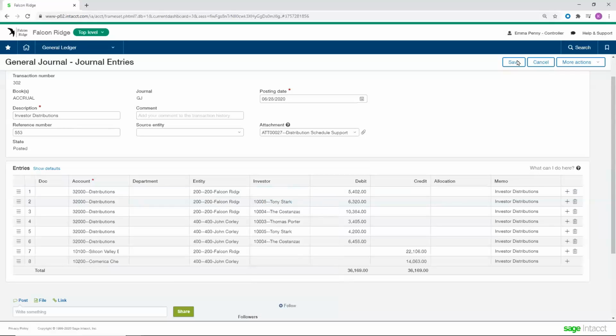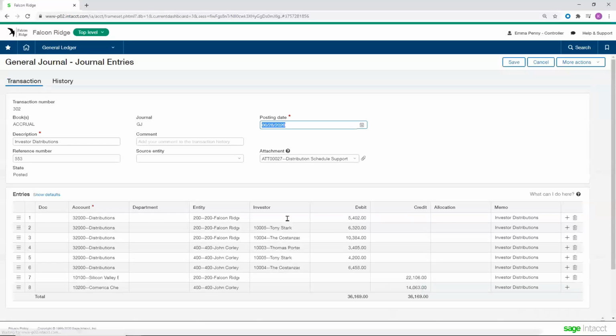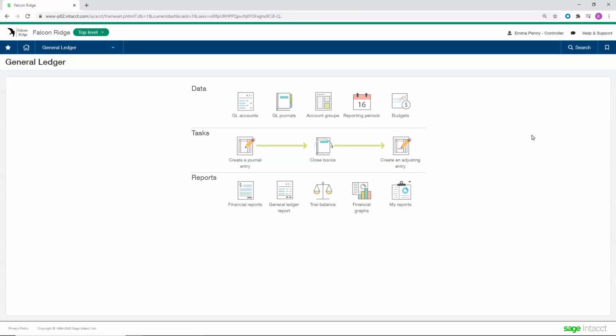So when I go to save this journal entry, we'll see that I have an error saying that I'm not allowed to save it without an investor dimension. This means that you'll be able to ensure that you are attaining your dimensional outputs on any transaction within Sage Intacct. Sage Intacct's user-friendly dimensional structure promotes day-to-day users to enter in more detailed information so that end users, like CFOs and CEOs, can be more data-driven when it comes to their business.